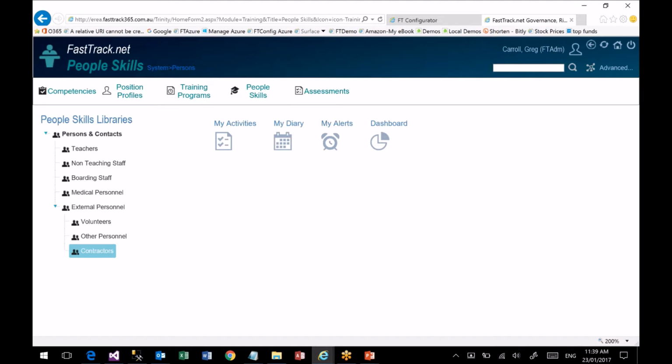Clicking on people skills, this is the area where we manage the registers of the different staff that we have. As you can see, we have libraries within people skills, and the libraries are broken down by the types or the work types that people provide, so whether we're volunteers, contractors or staff.